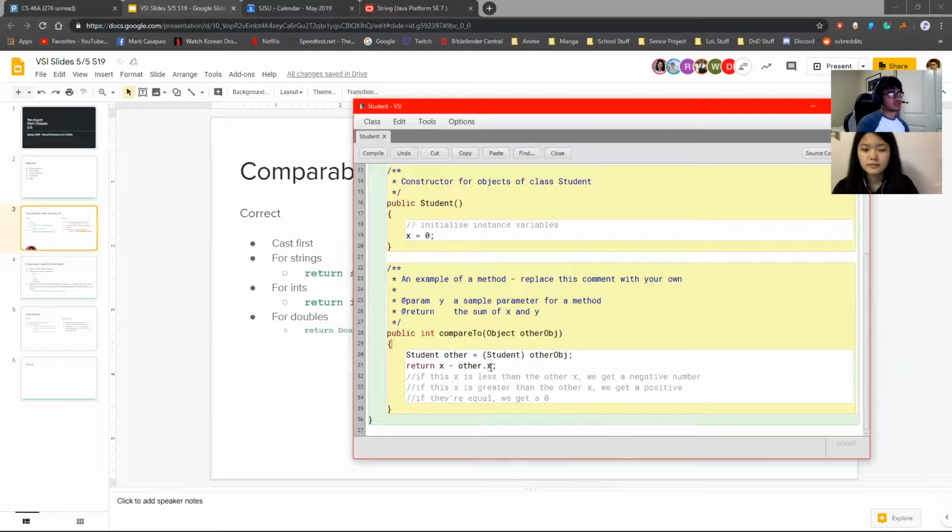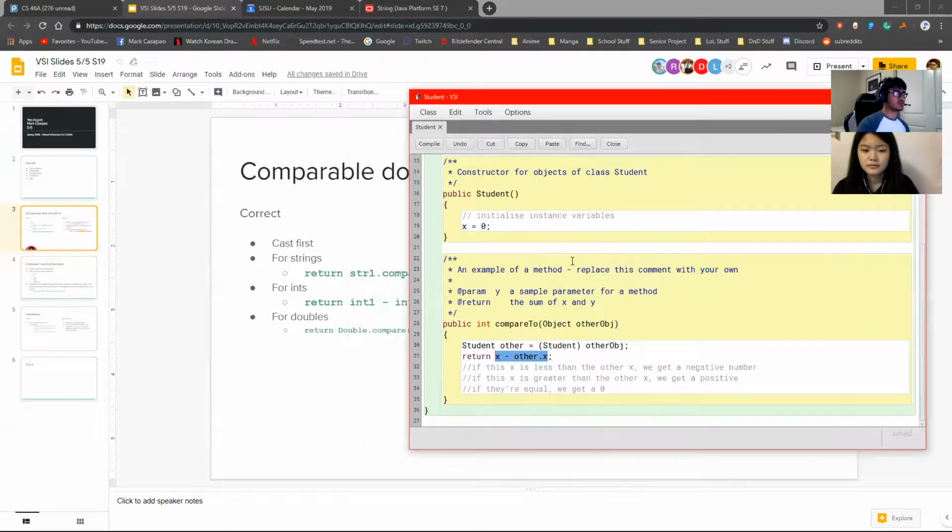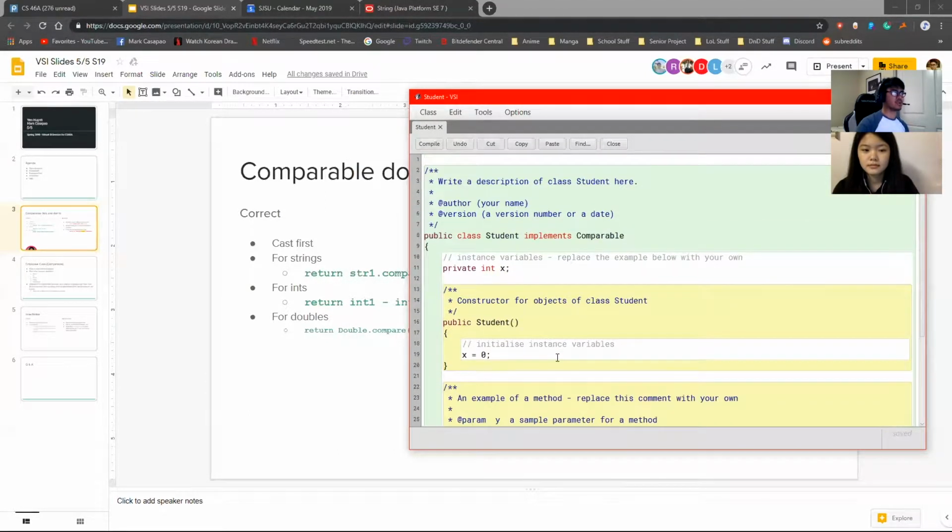Now, for some of you who are still confused by this, here's an alternate way. We'll cover doubles first, and then I'll show you the alternate way of comparing integers. So now we're going to work with a double.